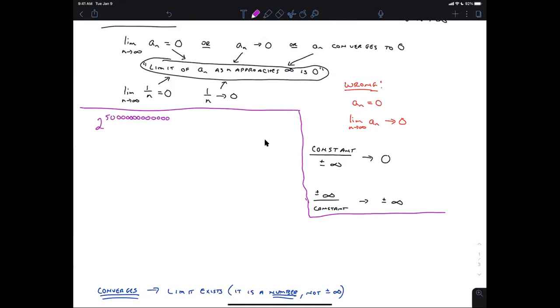2 times 2 times 2 times 2 is already 16, times 2 is 32, then 64, 128, 256, 512, 1024, 2048, and so on. What happens as you multiply by 2 a bunch? It gets closer to infinity. It gets huge. It goes to infinity, and really fast. By the time you're at 2 to the 10th, you're already in 4 digits. So this gets huge really quickly, and this goes to infinity.